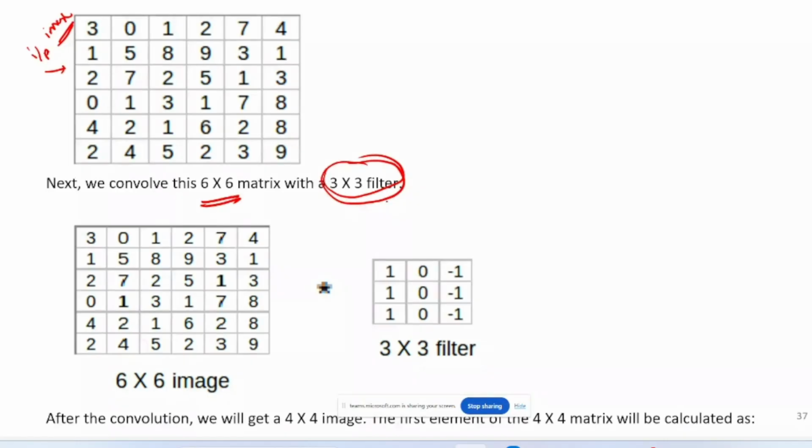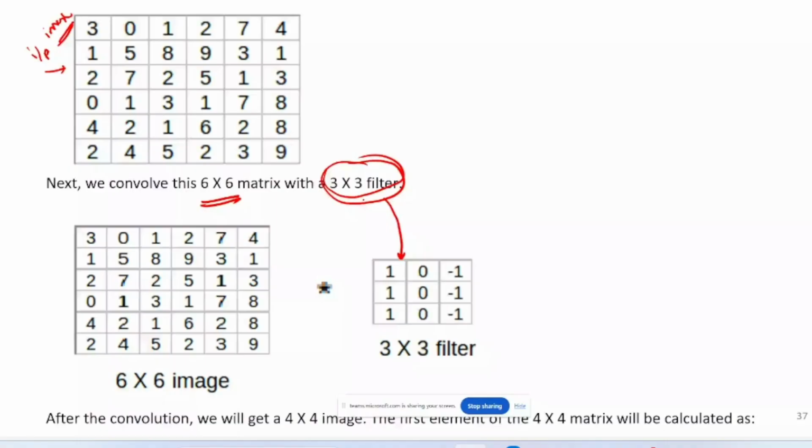So a filter is nothing but a small matrix of size 3 cross 3. So in total how many values are there? 9 values. Okay. Now the filter will be convolved with the corresponding image pixel values, and we take the sum of all the values and produce the output value. You can do that for the entire image. That output you can project as an image, and that image looks like edge information.